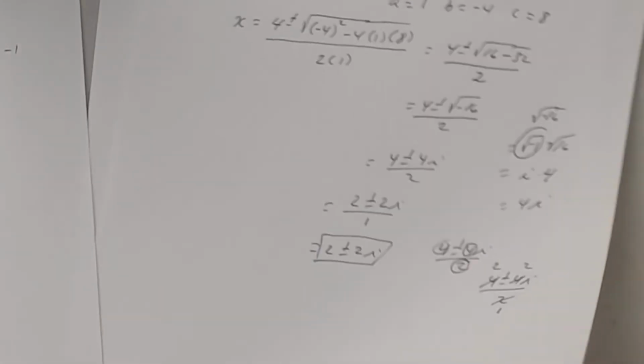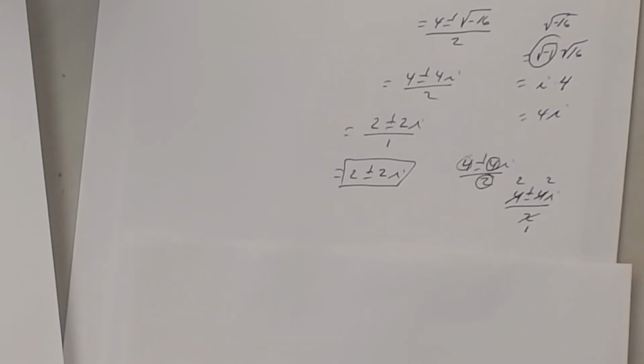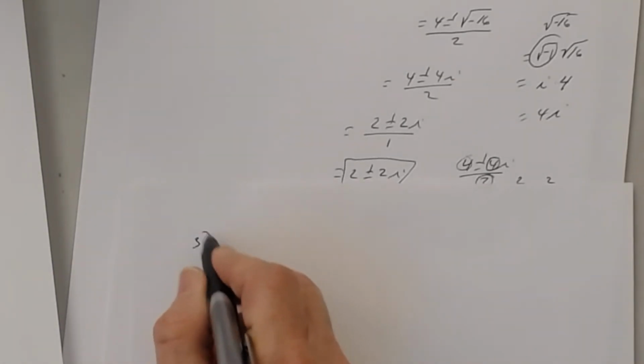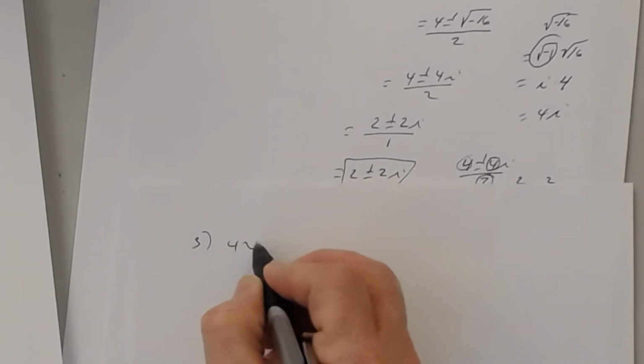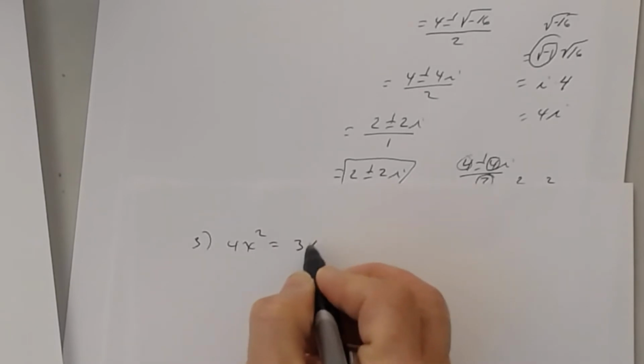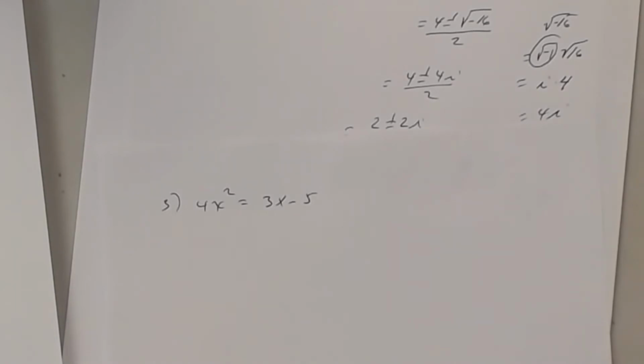Let's look at number 3. All right. So this isn't that bad because you've had enough experience to use a quadratic formula. You had 2 worksheets that were due. And you've had enough experience with the idea of the imaginary unit, the square root of a negative 1. And all you do is just put them all together. So when you look at number 3, you have 4x squared equal 3x minus 5.